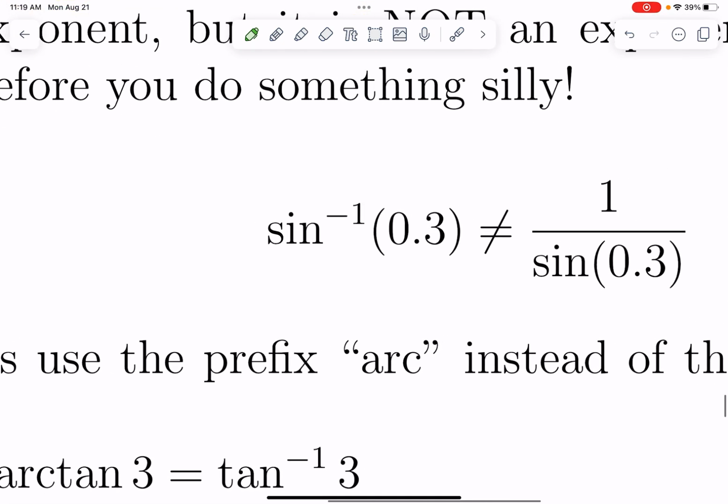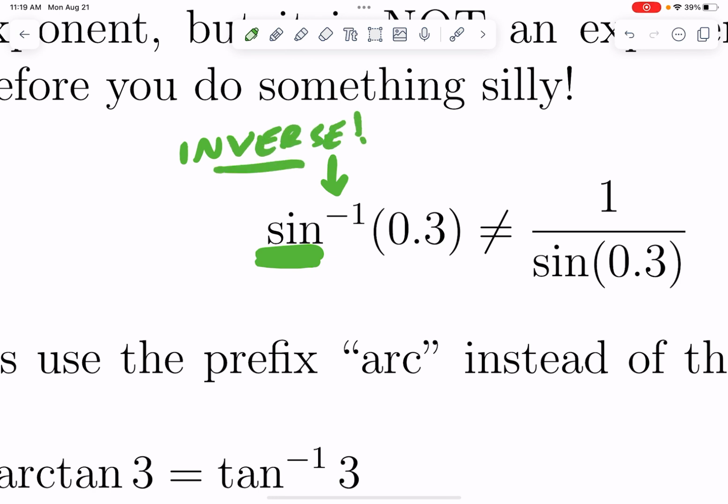But over here, you have to use the context. When you see this next to a trig function, you need to just pause for a second and say, I'm not raising a number to the -1 power. I am doing this with trig, and this just has a special meaning of inverse. It does not mean an exponent. We are not taking a fraction here. We are doing it backwards.